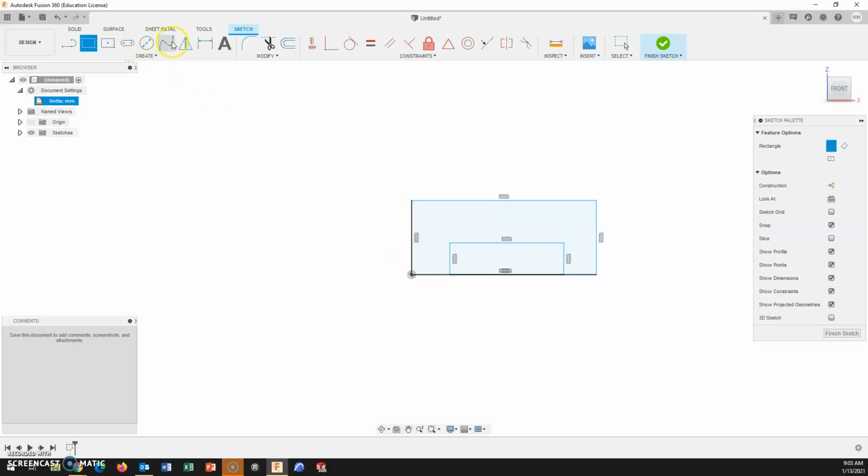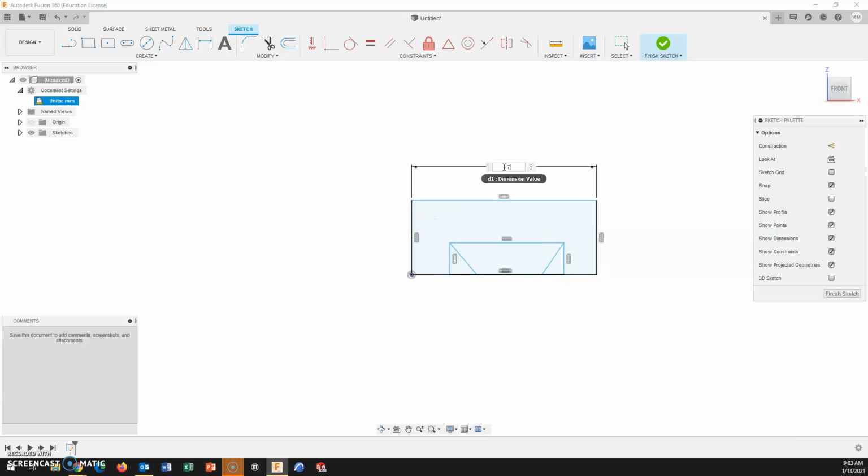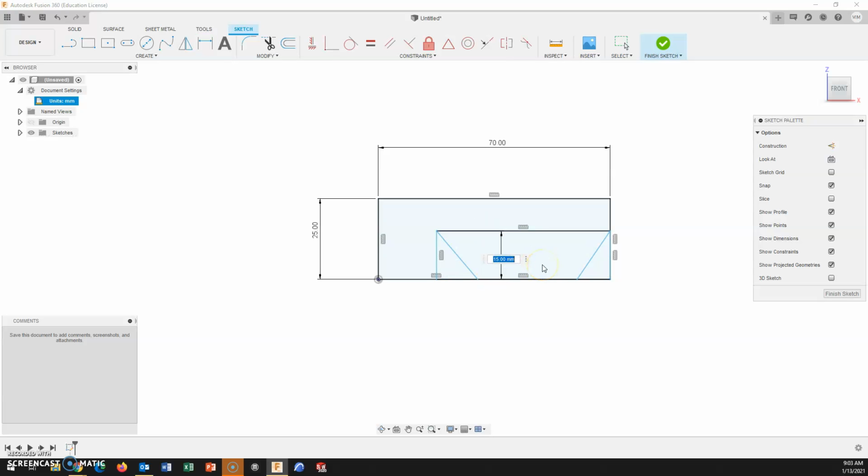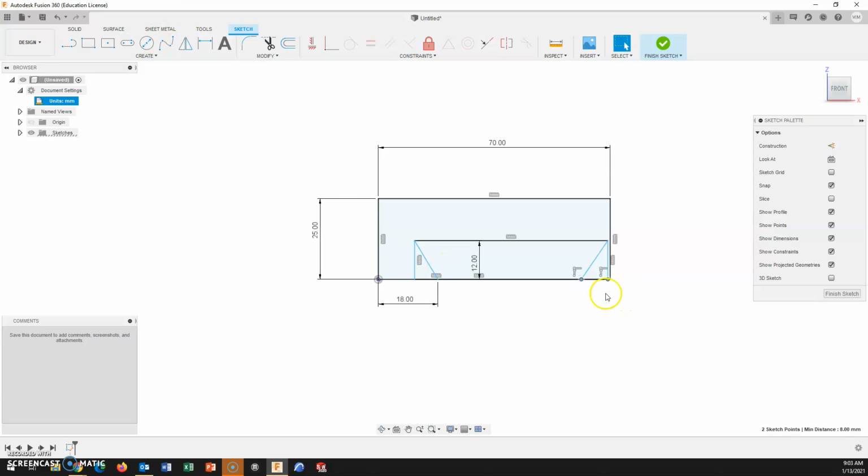There is this angle groove that goes through the bottom. And we'll just add some dimensions here. I have an overall width of 70. The overall height of this base material is 25. That dovetail groove is 12 millimeters from the base, and this takes place 18 millimeters in. Same on the other side, or I can measure the 34 in between. From here to here is another 18. That sets this distance in between at 34. Angles: you have two 60-degree angles, and this side is 60 as well. My overall length on the base is 100 millimeters.